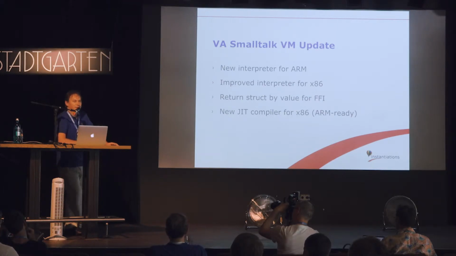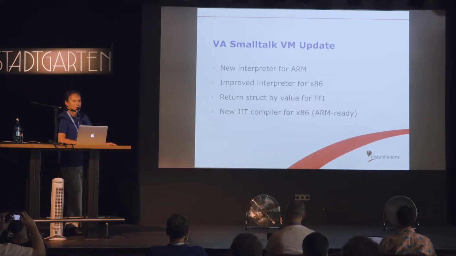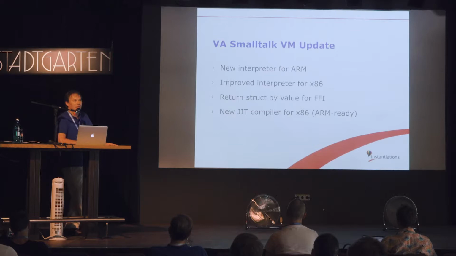For the new release, we are updating our VM components. It is a new interpreter for ARM targets. It is LLVM powered, as we do for x86 targets. Additionally, we improved the interpreter for x86. Actually, the code is shared between the platforms. There are only a few parts which are really platform specific. So all the changes which we did for ARM automatically go to x86, with a small exception of very platform-specific parts which require special handling.